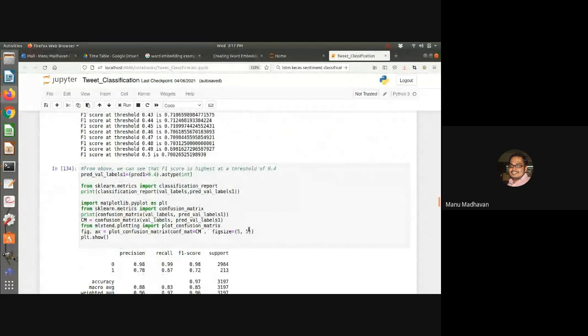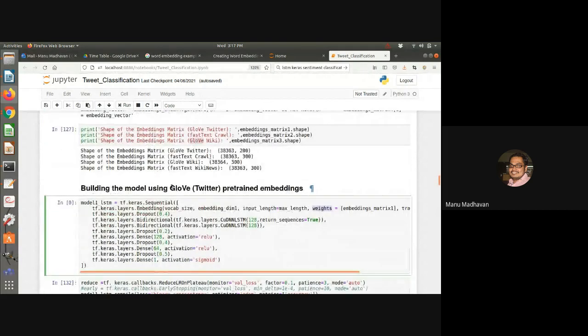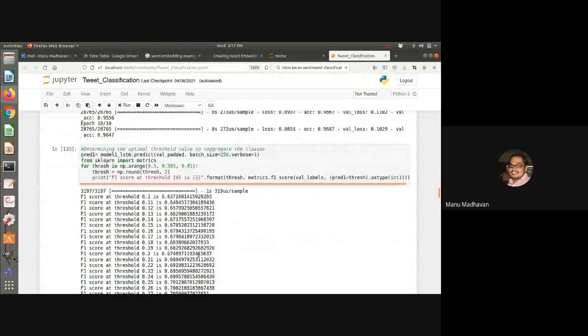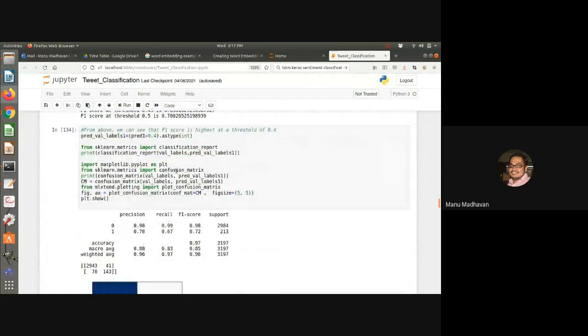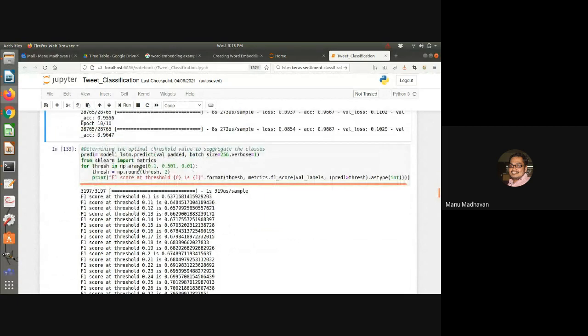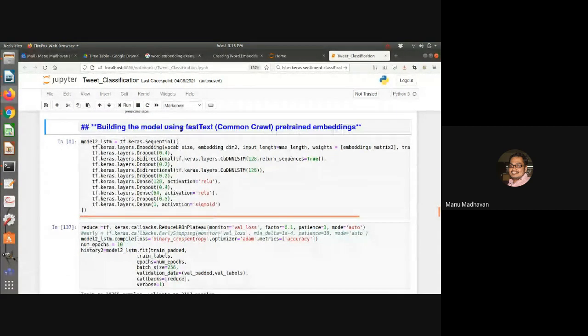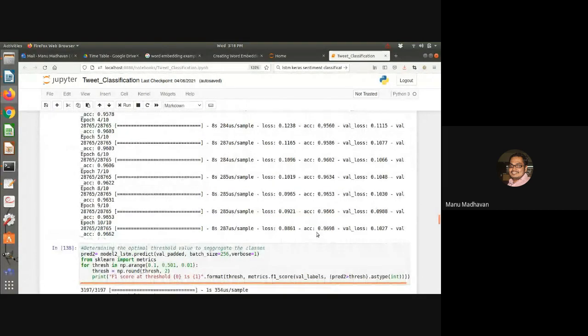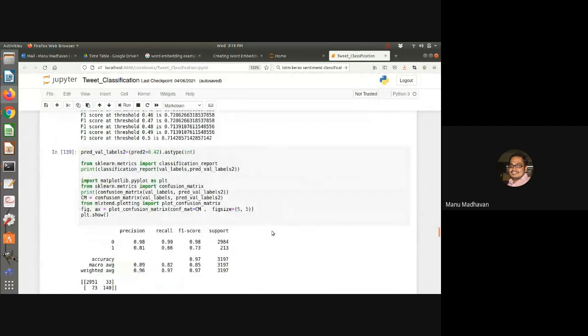Here actually we did this notebook discussing other embeddings also. For example, with GloVe on Twitter, the first experiment we used GloVe embedding. So here we obtained around optimal threshold, we got around 0.96 accuracy, and validation loss is around 0.96 itself. A similar thing we can do with the next embedding, pre-trained embedding on FastText, and you can do the same thing. You can compare which embedding is better by comparing the accuracy, loss value, validation accuracy. Based on that, you can make the comparison. Also, you can compute the precision and classification score based on different embeddings. So based on that, you can compare.